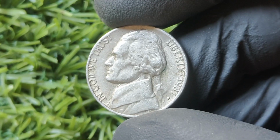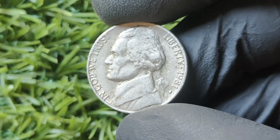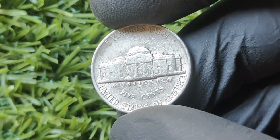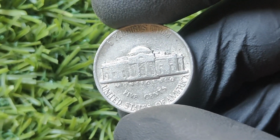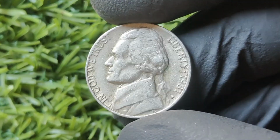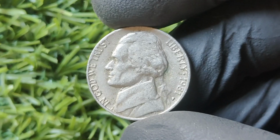Know when to hold and when to sell. Coin markets are like real estate. Timing is everything. And right now, demand for Jefferson nickels is exploding. And I'm serious here. Whispers in the coin community hint that a handful of unlisted variants from 1981 may still be in circulation. Coins even rarer than the $833,000 find. Coins that haven't yet hit the auction block.